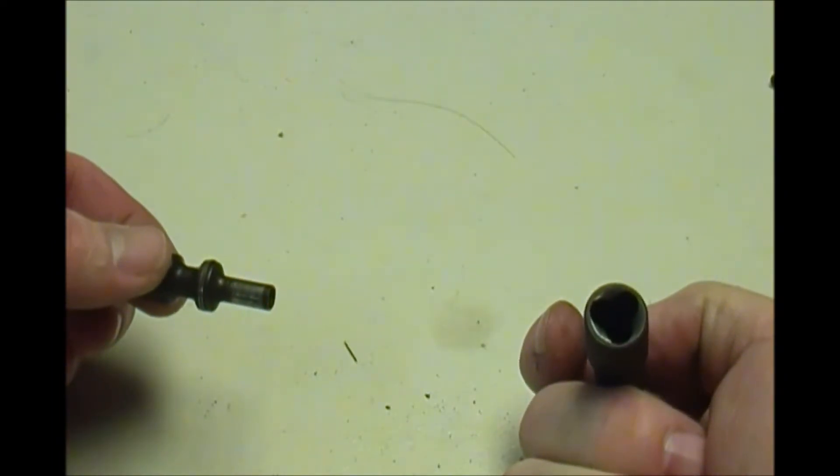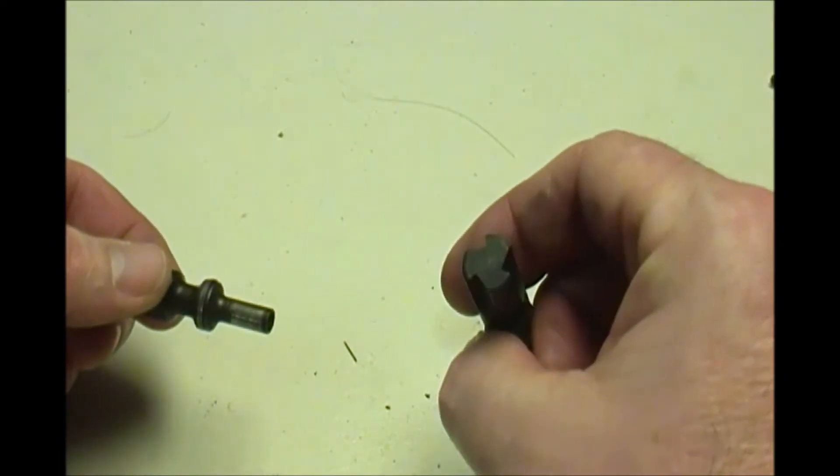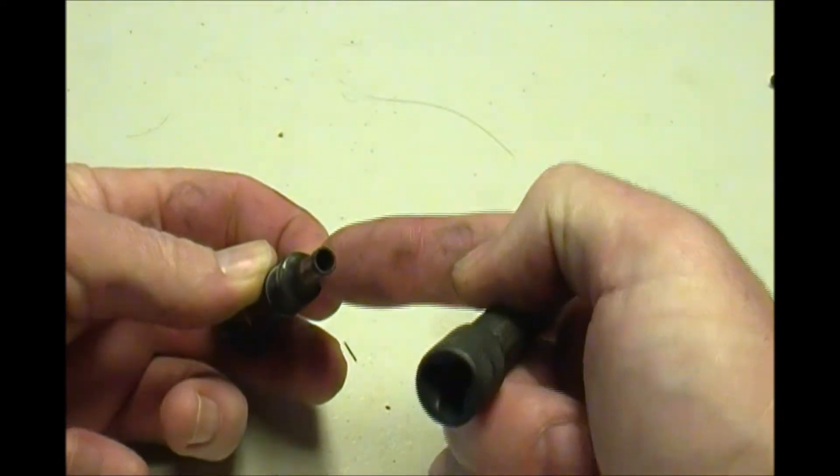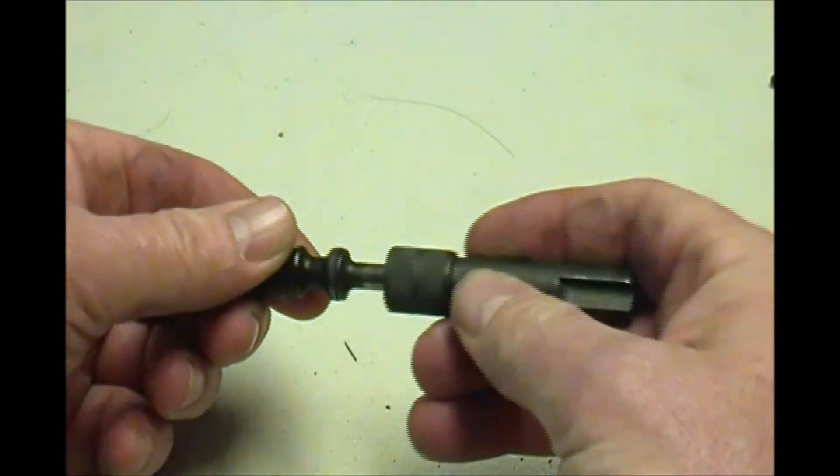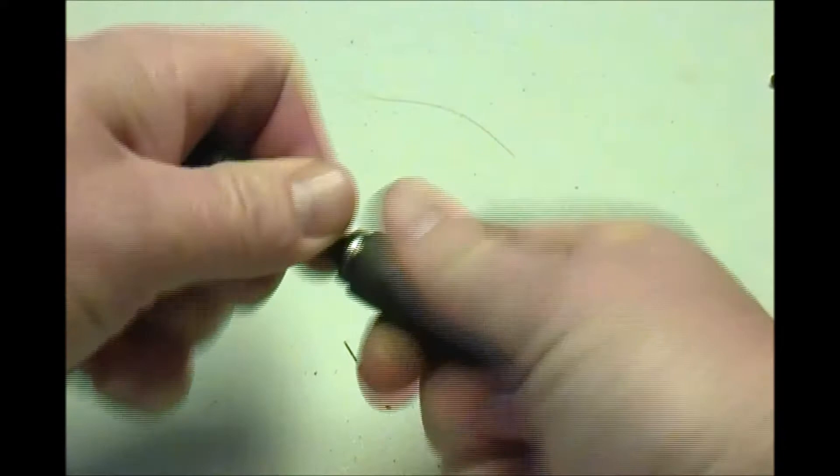You can see it's got that inverted shape of the rear end of it for scraping around the back end of the bolt here where carbon likes to build up from firing. And it keeps coming out.